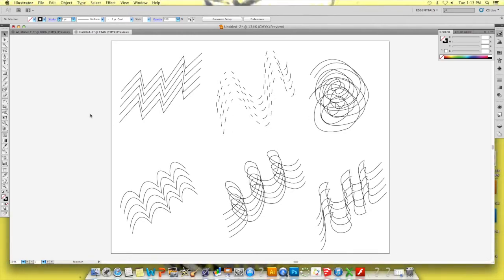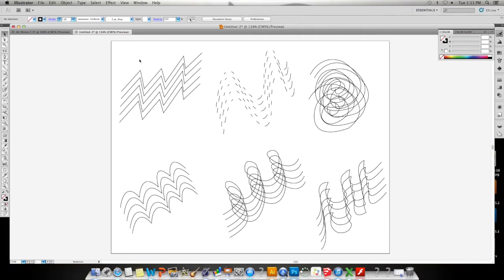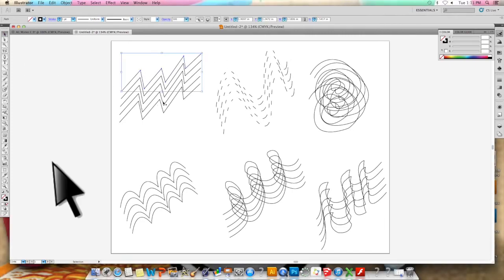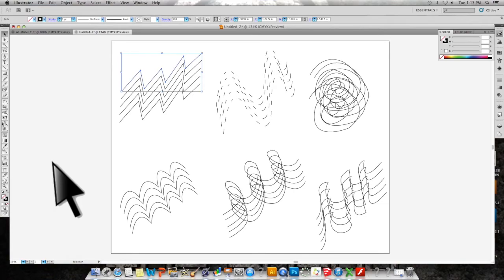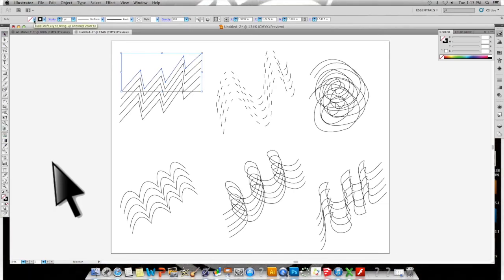The next step is to create variation though, because right now these are pretty boring and I want to make them more interesting. So the way that we're going to create variation is we're going to choose one of them. I'm going to select the one line that I want to work with at a time and go over to what's called our options area. This is our tool area and this is our options area. So I'm going to go over to my options, and the first thing I could change is the fill.